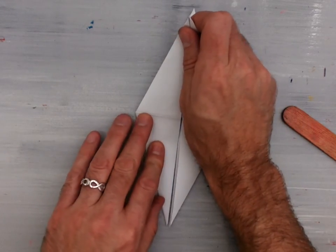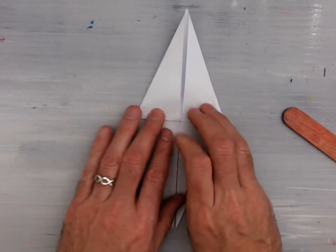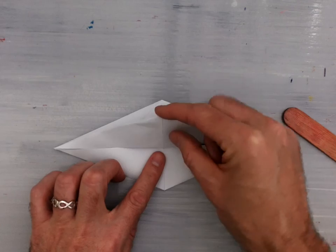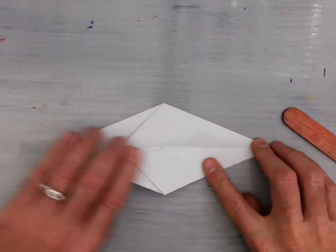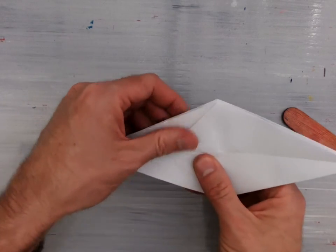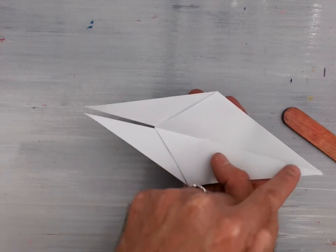Now, this is what people call the bird base traditionally. Kasahara refers to it as the base fold 4. Now, I'm going to rotate my model and take the top corner here and fold it down, and then the back flap back here, and fold it back around. What this is going to do is lock these little leg pieces in place here, and it's going to give you this kite shape here.